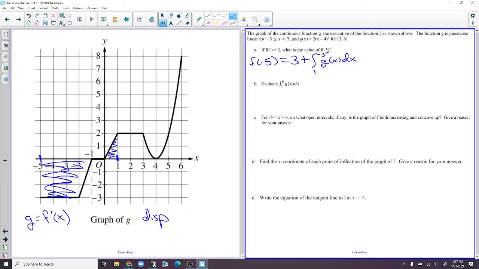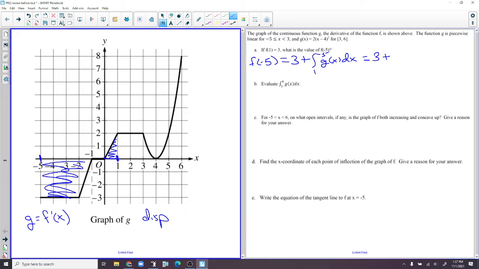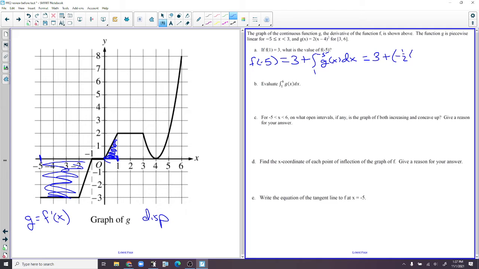Now, if we just want area under the curve, if it says just like letter B, that only asks for the area. That's all it wants. Just find the area. A is a little bit more complicated. All right, anyway, to finish this out, we're going to go 3 plus. Let's find the area from 1 to 0. So we're going to find this area, but we're going backwards. So it's a positive area, but we're integrating from right to left. So that's going to be a negative. We're going to minus that area. So plus, let's call it -1/2 times 1 times 2. So we're actually subtracting it because we're going backwards, like I said.